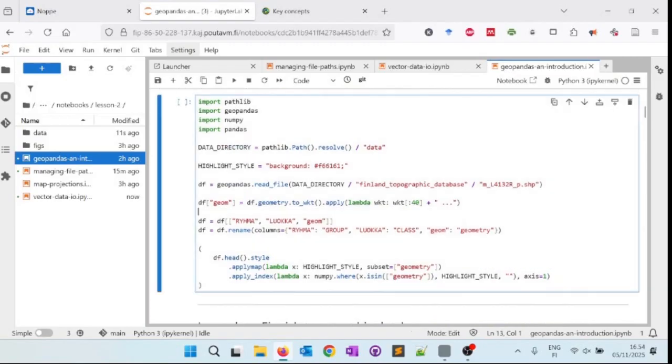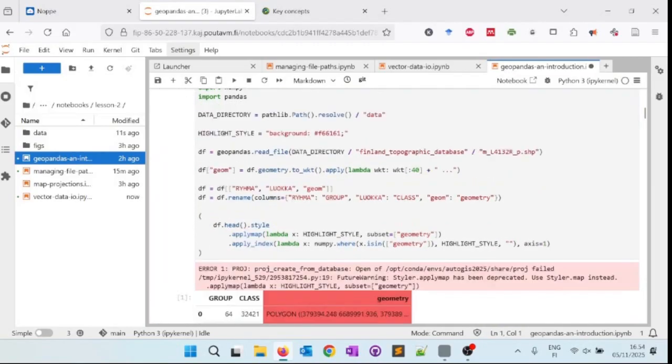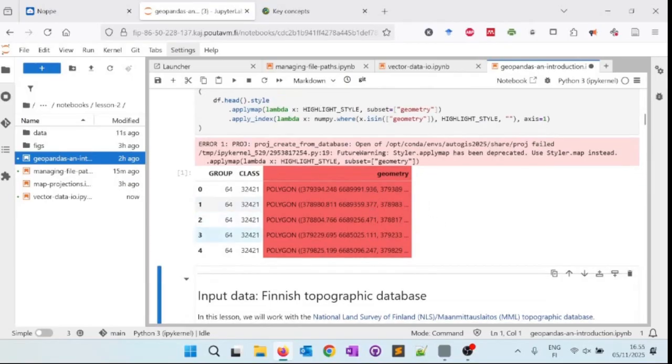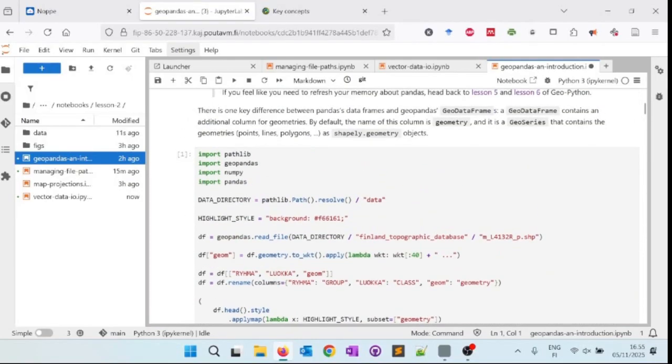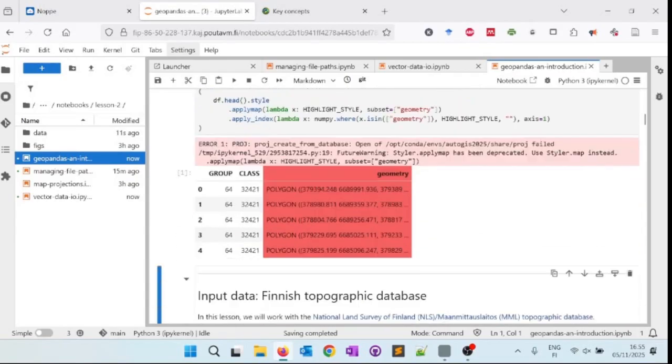Okay, so let's import some data and take a look at it. This is what I was telling you about. We are importing some data from a topographic database. We are going to work with this a bit more later on today. What I'm trying to show you here is what we already saw. We have a geometry column.